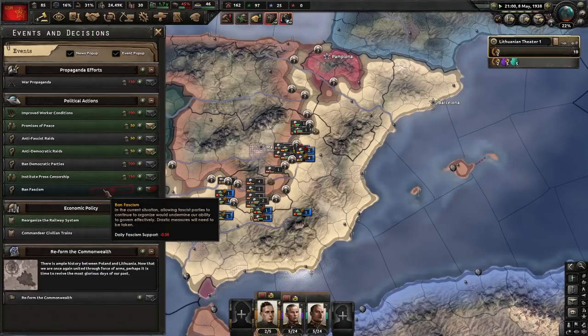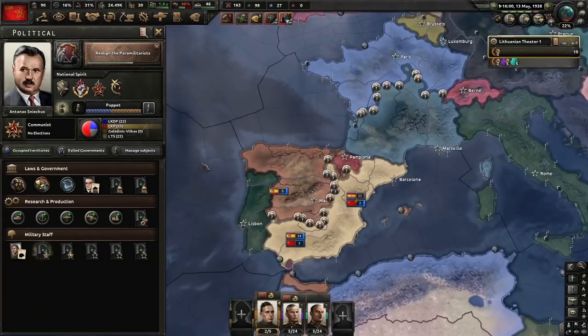Yeah. Current situation, allowing fascist parties to continue to organize would undermine our ability to govern effectively. Drastic measures will need to be taken.